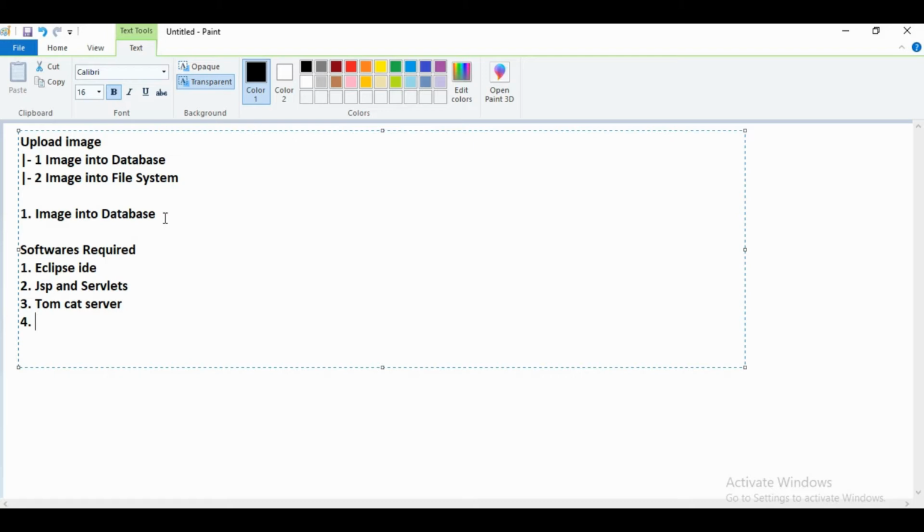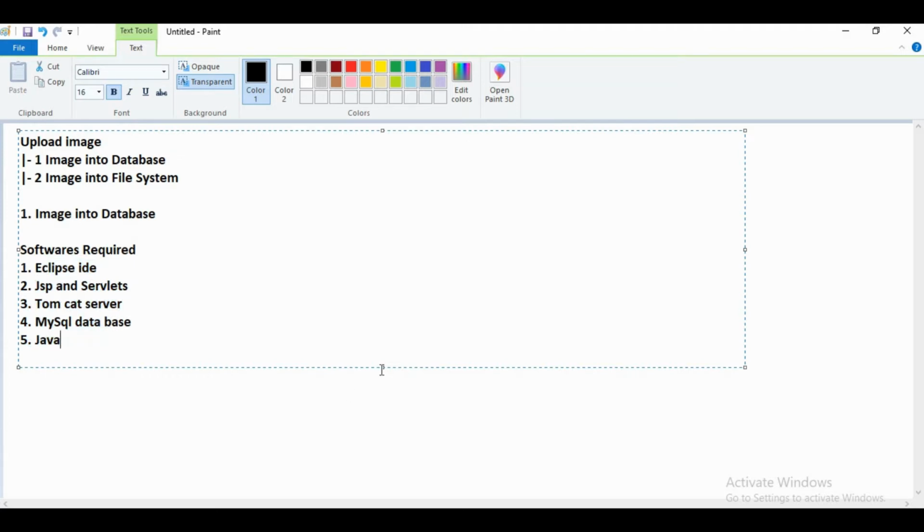What will we choose? Like MySQL, yes, it's fine. And finally, we must have Java. So we have these five software installed in our system first of all.